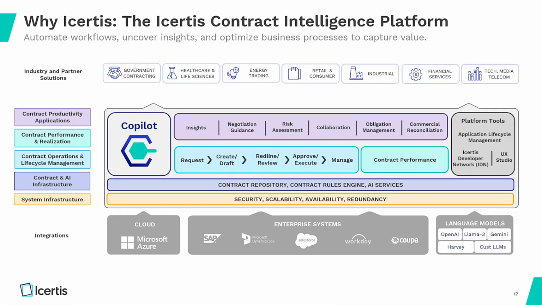So let's understand why iCertis. iCertis Contract Intelligence, as we call it ICI, offers end-to-end contracting solutions, right from contract request to authoring the contract using a pre-configured template, having the contract reviewed internally with different stakeholders, doing the negotiations and redlining with your counterparty, and then subsequently going for deviation approval as well as the business approvals. Once the contract is approved, you can send it out for signatures using e-signs and manual signature as well. You can also manage your executed contracts by renewing them, amending, as well as terminating them, right?